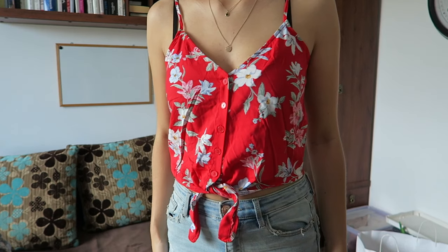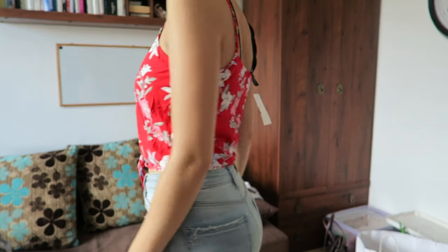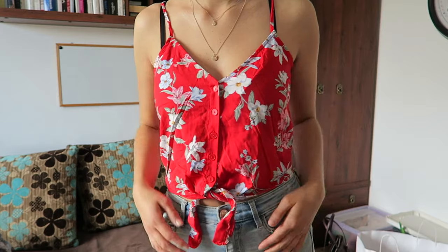Next is this simple short blouse — it has a tying detail at the bottom which is already built in. I feel like it's very H&M — they have a lot of red things with flowers, and in my case that seems to be most of what I picked. It's from the Divided line, like most of these things. It's very simple but nice to have those easy summery pieces you can just walk out of the house in and look good without much effort.